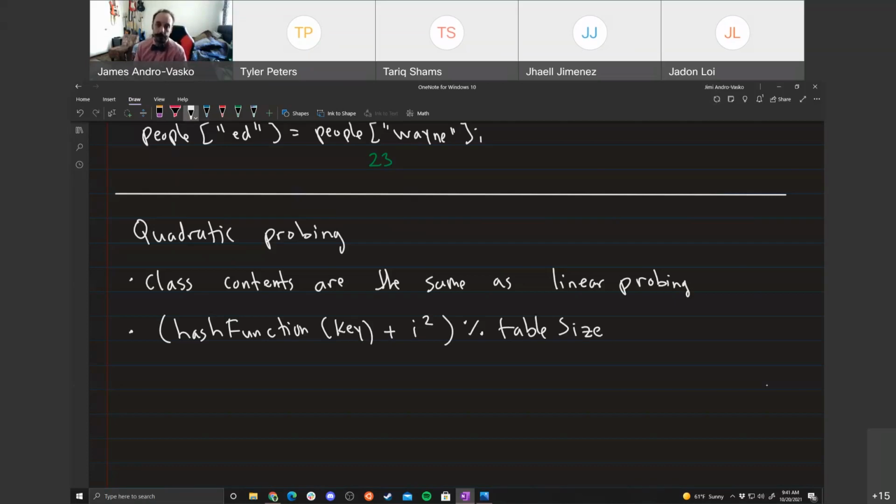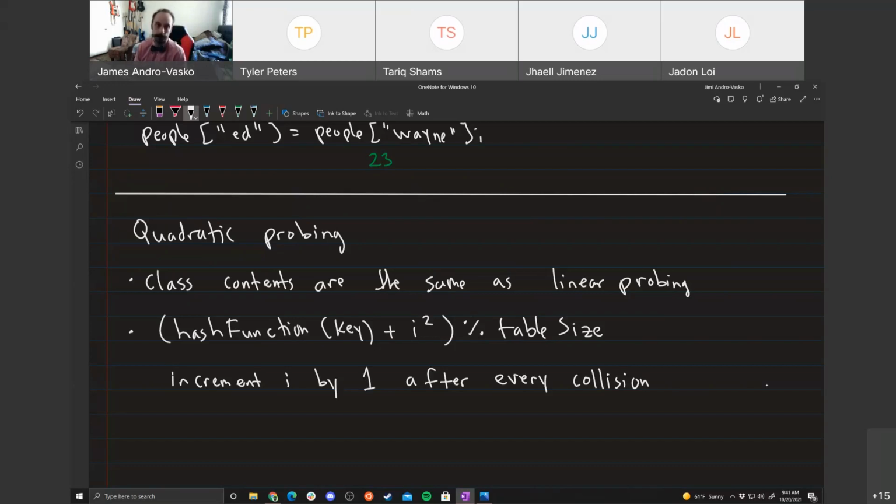So same idea, except the difference now is not adding by I, but by I squared. And once again, we increment I by 1 after every collision. So same idea. The difference is instead of plus I it is plus I squared. That's the only difference really with quadratic probing.